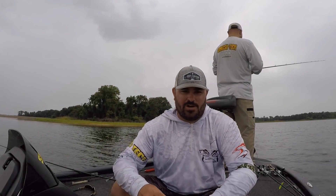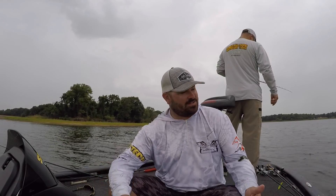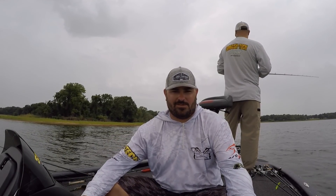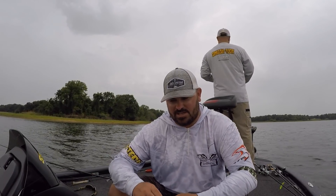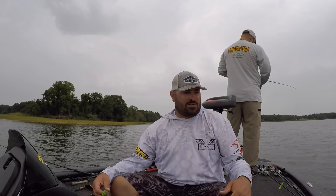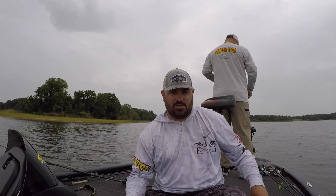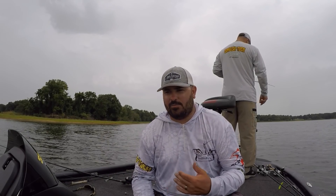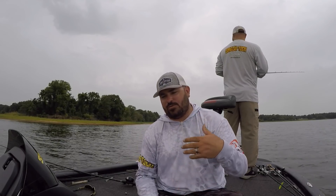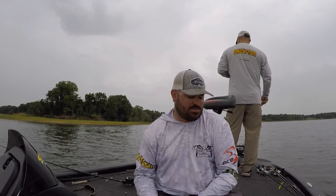As you guys can see, that bubble fry is a very efficient, effective bait on the Carolina rig. It's cloudy today, kind of a nice break — we've got a little bit cooler weather. But it's been two weeks in a row of nothing but 100-plus degrees, super hot outside, and that bubble fry just still catches them. Water temp's about 87, a little bit cooler today — been hanging around the 90-degree mark. Every year, no matter how hot it gets, the bubble fry just continues to catch fish after fish, day after day, on the Carolina rig out deep in the summertime.